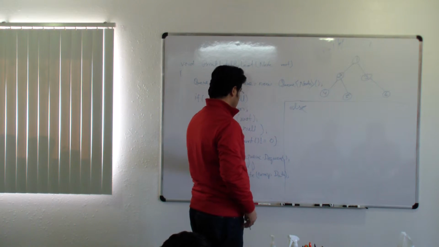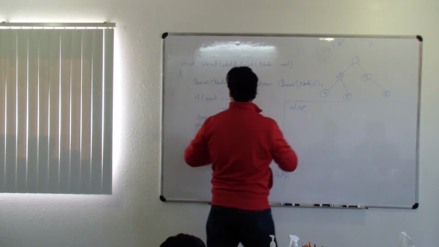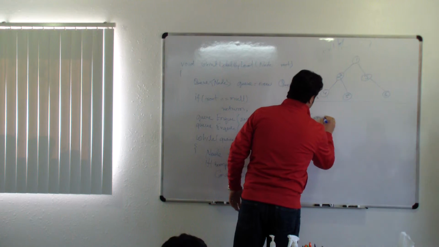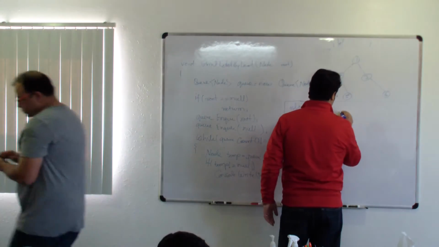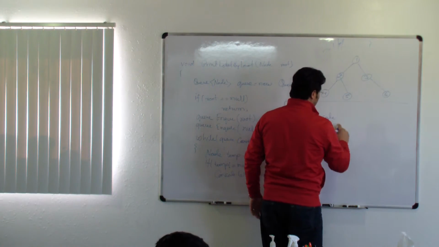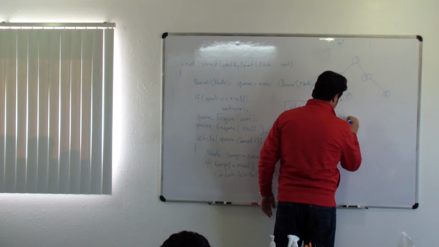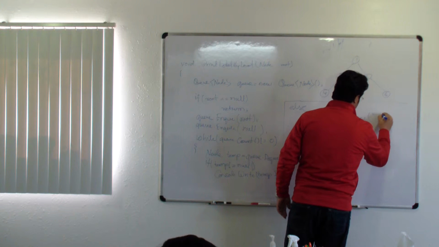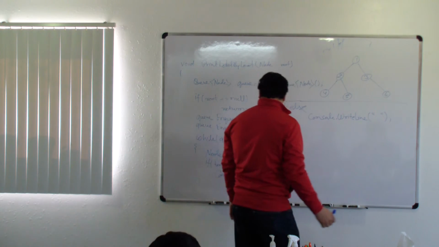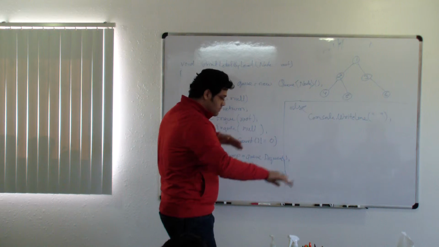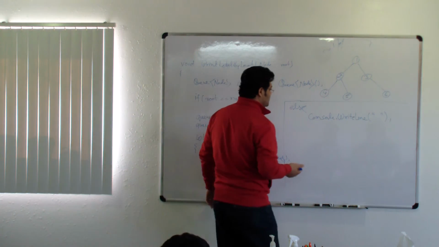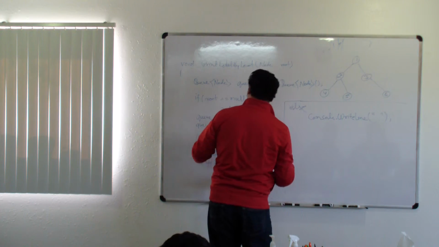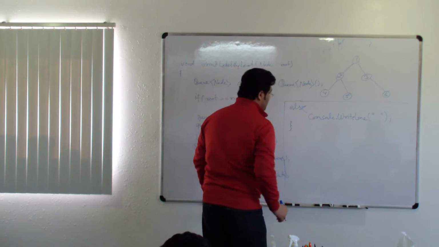That means I am reaching this point. Then I will simply write console dot write line, blank. Yes, just write line. Actually the second one should be console dot write, not write line. No matter, that is write line only, level by level. Correct. Then what will I be doing? Then after doing this, the loop will terminate.